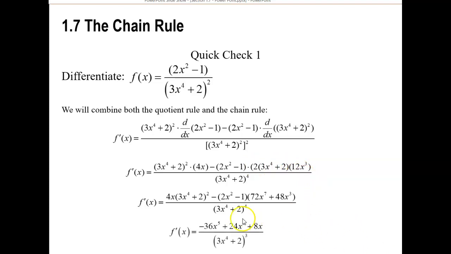And then this result comes from, if you were to expand this out, FOIL it, distribute the 4, expand this by FOIL, distribute the negative, and clean up your like terms. All that stuff you can do. It's time consuming, but to get to that form, you can do that part on your own. And then I think what happens after you do that from here, notice the bottom power became a 3, so you could probably factor out a copy of this 3x to the 4th plus 2.